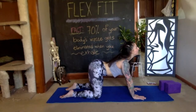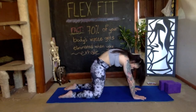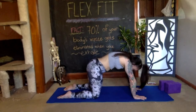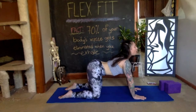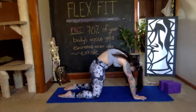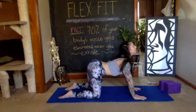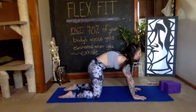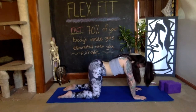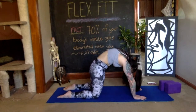Inhale again, fill your chest up full of air. And then exhale, belly button to spine, push down, round the shoulders forward. You go up, cat pose. And then inhale yourself back into your cow pose. Use all of your air. Exhale back into your cat pose. Keep going at your own speed, really using your breath. Do one more time, out and in.